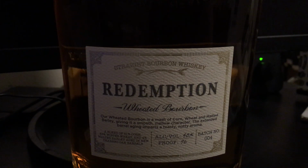And there's so much vanilla in the start, and it dissipates pretty quickly. The finish does not have a lot of vanilla at all, despite the nose and the start of the palate being almost exclusively vanilla. And a very soft vanilla at that. Like I said, almost a custard or a yogurt. But this is delicious. This is something very, very different.